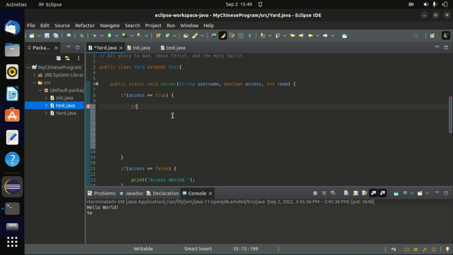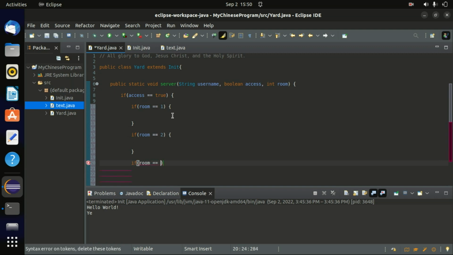Well, we're going to check a number of things. I'm going to create 5 different rooms, and if room equals 1, this is a junk program. It's just going to give you an example. Room equals 2, and this has a lot to do with voids, by the way.